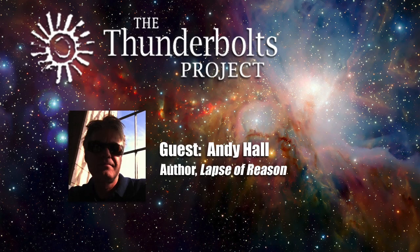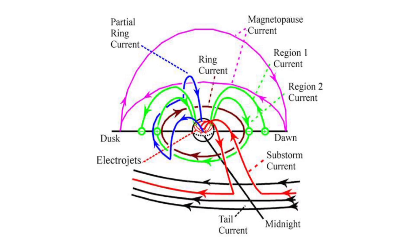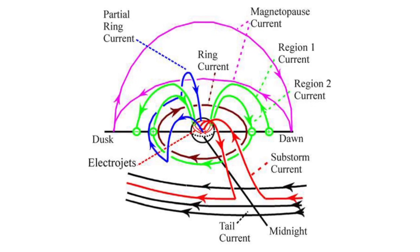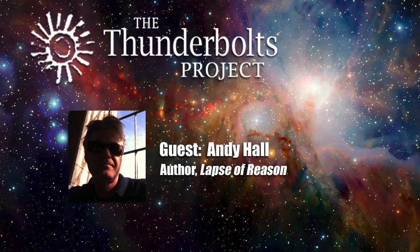Ring currents also produce a magnetic field inside them that is stronger than the magnetic field outside. Basically, it's because the geometry of a ring causes magnetic flux to disperse in a greater area outside the ring than inside. Therefore, there is a stronger magnetic flux inside the loop that induces a secondary current flow perpendicular to the coronal loop. Current flows through the atmosphere and crust both in the vertical columns of the loops and horizontally in current induced by the loops. These currents travel through layers of atmosphere and Earth's crust.